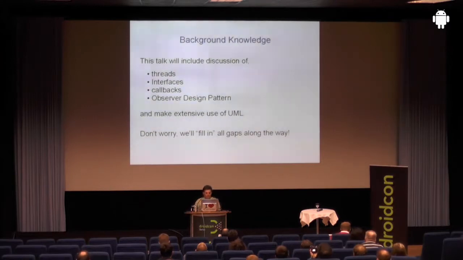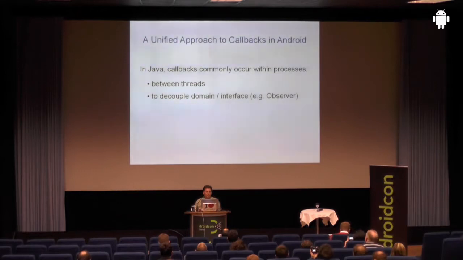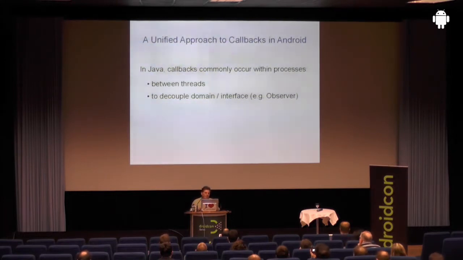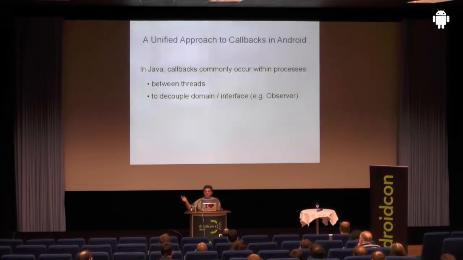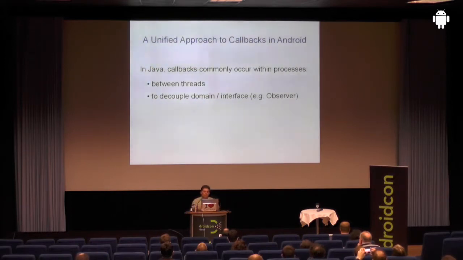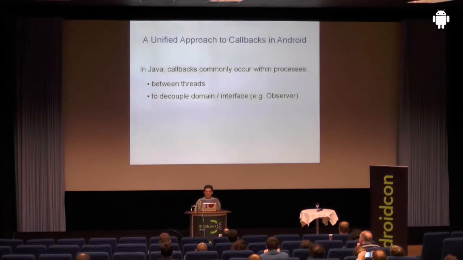We're going to talk about stuff that you guys all know about. In Java, callbacks occur within processes. Android adds another layer of callbacks, which is finally the straw that broke this camel's back. Threads do callbacks — one thread will spawn another and have it do some work, and then when the thread finishes its work, it'll do a callback to provide some information result. Callbacks are also widely used to decouple domain and interface, so that the interface gets a callback from the domain to indicate that something's completed or some data's changed and needs to update the interface. There's nothing new about that.